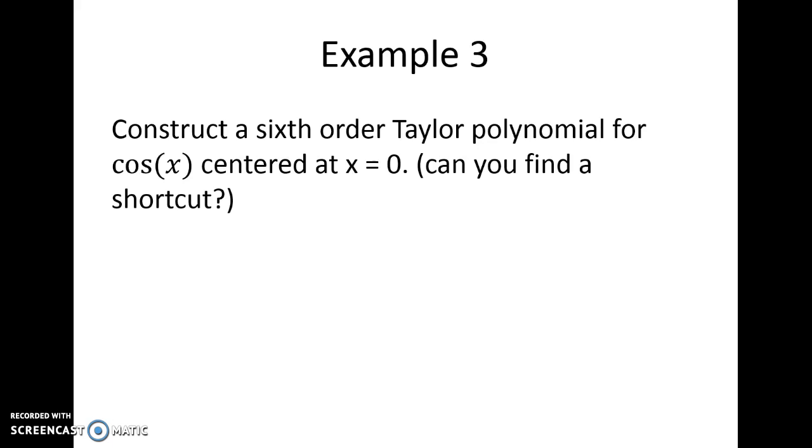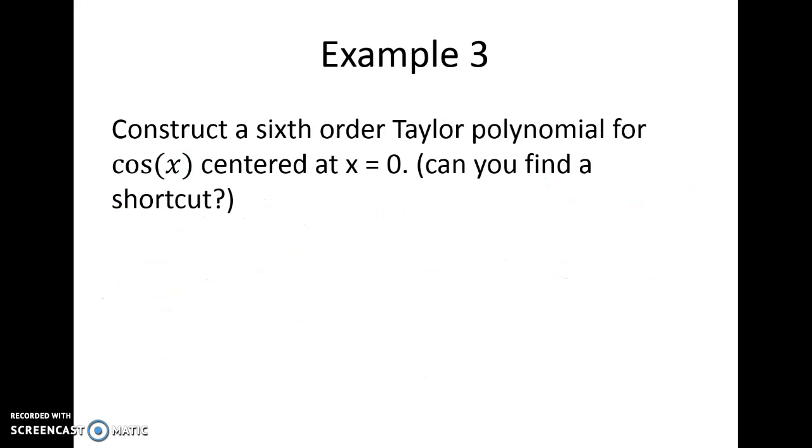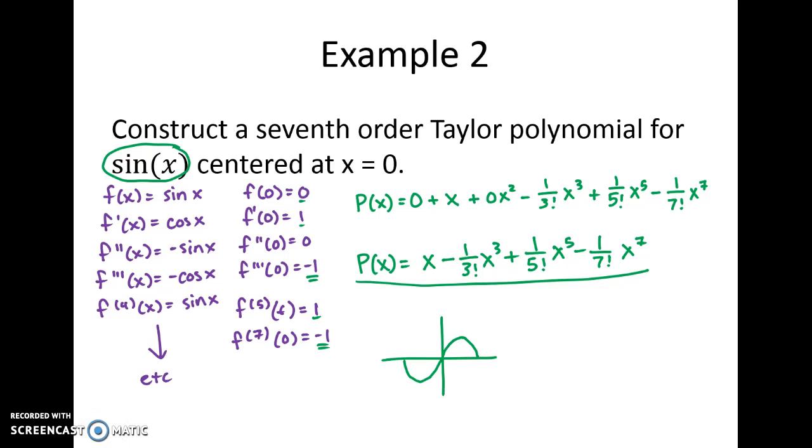Okay. I'm actually going to leave this one as an exercise for you. Construct a sixth order Taylor polynomial for cosine centered at 0. And maybe, knowing the relationship between sine and cosine, you could find a way to do it using this information that we already have. I'm not going to spoil the surprise. I'll let you do that one. You can ask in class if you're stumped, but try that one. If you have to, you can do it the same from scratch method that I used for finding sine.